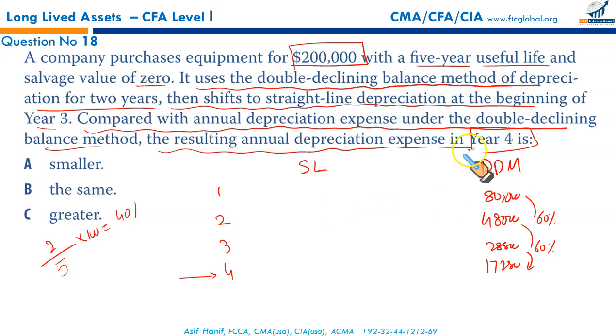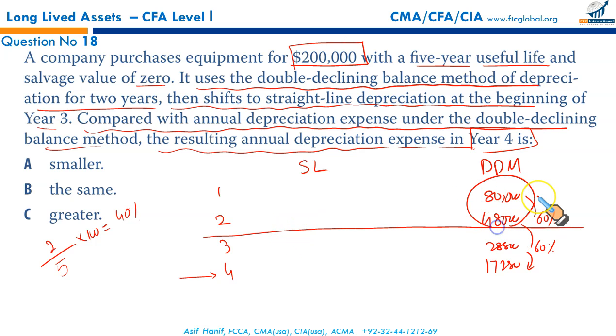This would have been the depreciation had we used the double declining method till the end of the 4th year. Since we decided to switch to straight line method at the end of the 2nd year, from the 3rd year we'll use straight line method. But for that we have to first calculate what is the value at the start of year 3. This is the total depreciation charge, 80 plus 48, 128. Right? So if you deduct 128 from $200,000, it means the remaining value that needs to be split equally over the next 2 years is 72. Or is it 3 years?